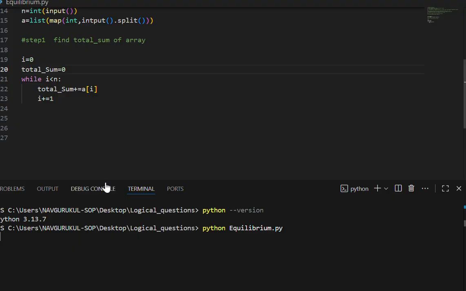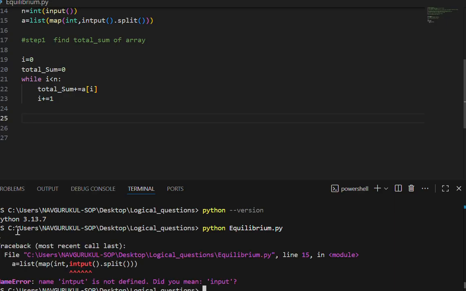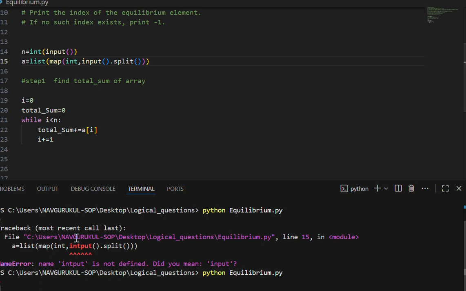So let's check here what our total sum will be. Okay, so here we put a wrong typo, so I just corrected that. Suppose we are going to take 5 as the length of the array and the elements of the array are 1, 2, 3, 4, 5.